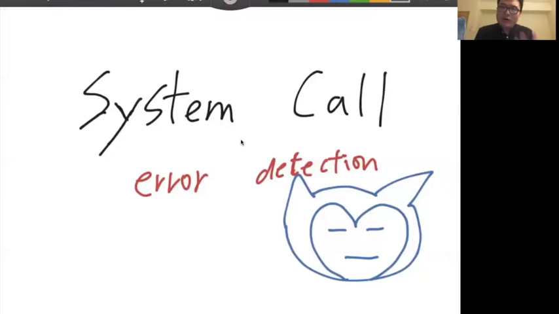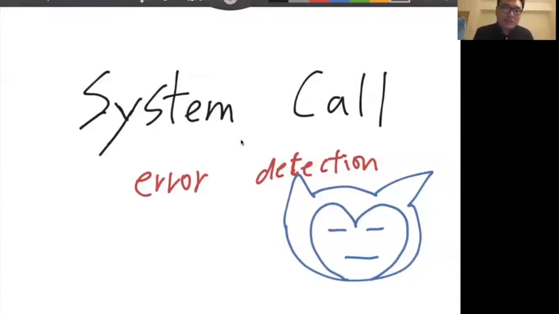So when you call a system call, for example, you use the system call to try to connect to a server, and in the end, you find that you cannot connect to it. How do you check it? It's in your program. So in your program, you probably also need to deal with these errors, right? If you cannot connect, maybe you want to try to reconnect, or you just send a message, okay, I cannot connect for you this time, so please run me again. So you can have different ways to deal with this.